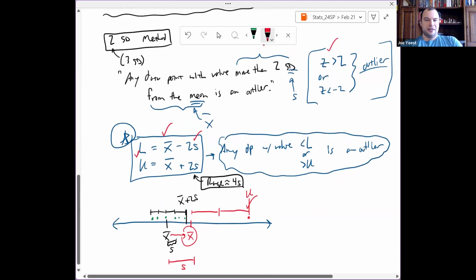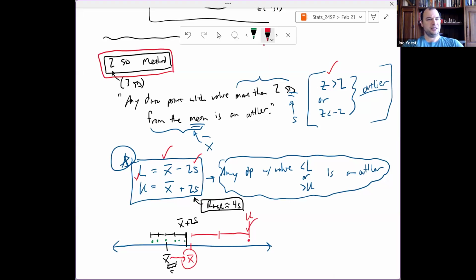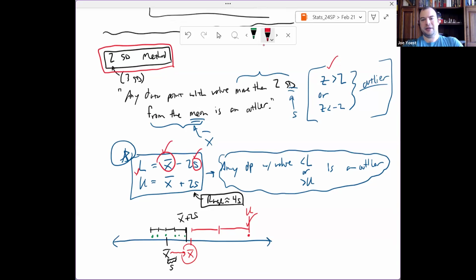How can I construct a method for finding outliers that has the feel of the true standard deviation method? This kind of feels like the right thing to do, to set up a lower and an upper bound that kind of encapsulate where most of the data ought to be, and then check against that lower and upper bound to see if any data points have a value outside of that interval. How can I set up a similar method, but instead of using measures that are affected by outliers, using ones that are robust to outliers, as we might call them, ones that are unaffected by outliers?